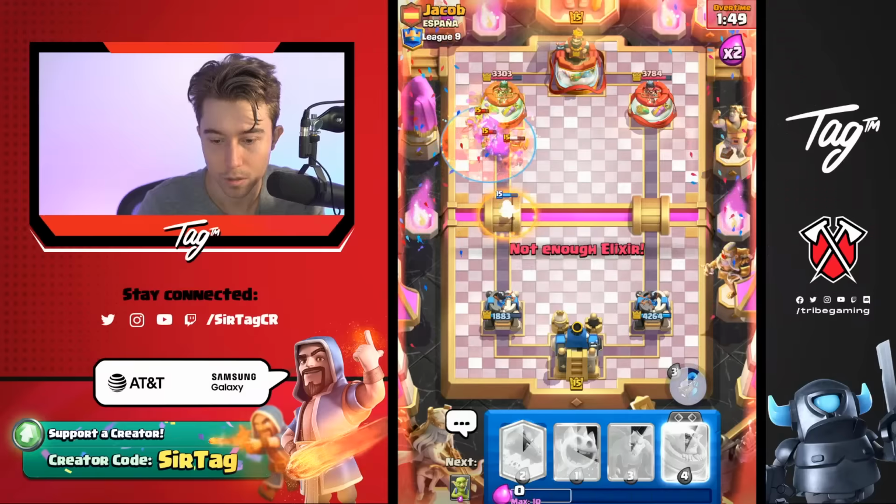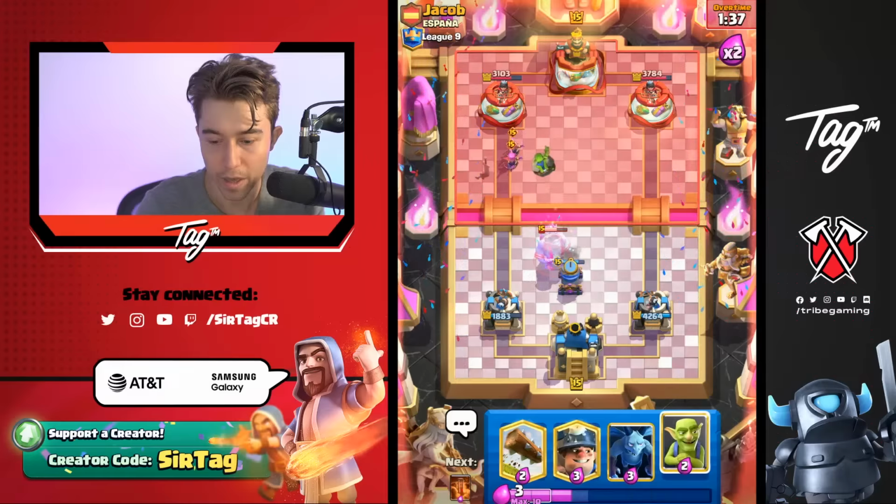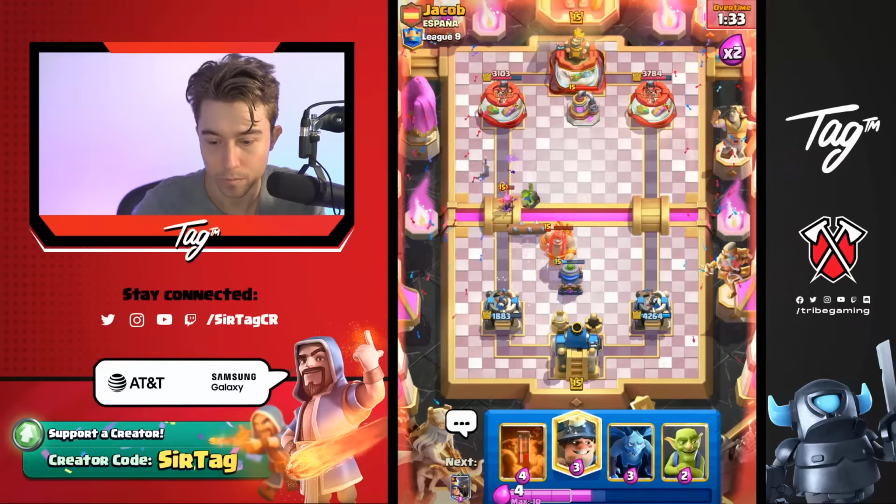Little Prince will be able to kill the Mini P.E.K.K.A. Oh my gosh, it's not going to hit the tower though. Dang it. Let's do this. Probably an Ice Spirit as well, and then we can log on everything. Bit more aggressive, but I kind of want to play this way anyway.